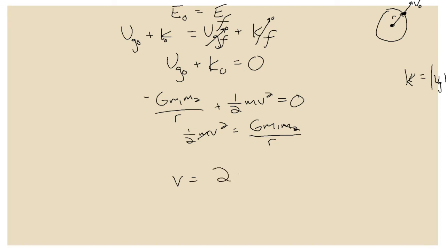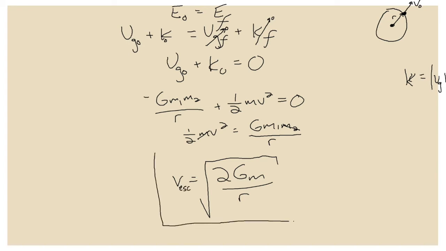And what we end up with here when we solve this for v is we move the 2 to the other side and we get 2g, because there's no longer two masses, we'll just write m, and then over r, and then a square root. And that's it. Because this is called escape velocity, usually we put an ESC as a subscript on the v to stand for v escape. And that's it. That's our equation for the escape velocity.